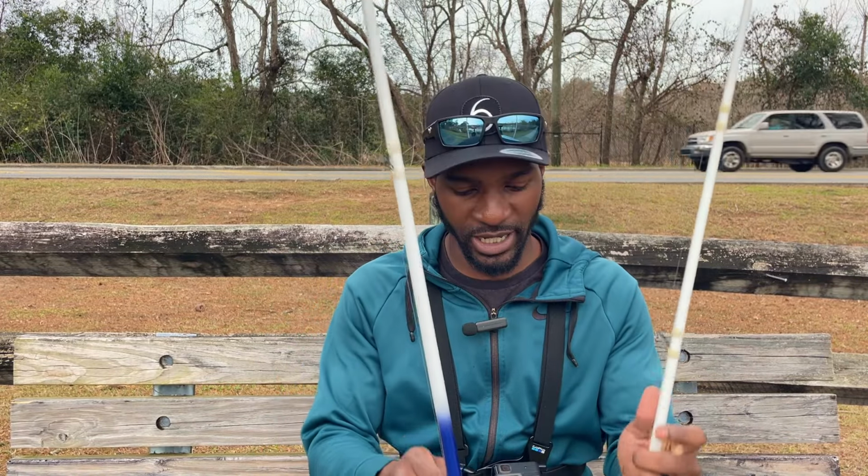2 spots, 5 bass, 2 rods. How can you beat that? We threw 2 of our confident baits today. Nothing but moving baits, searching for a big one. We caught a couple of solid fish. We even found a small school. Haven't caught that 5-pounder quite yet. But hey, man, a bad day of fishing always beats a great day at work. And today was not bad at all.